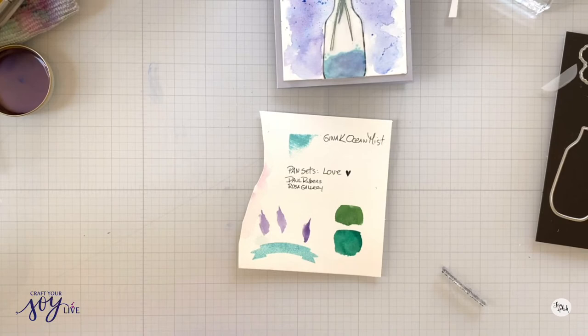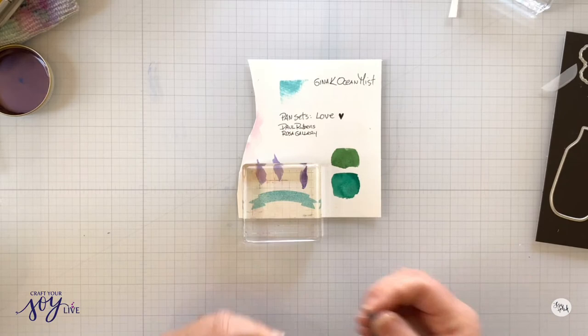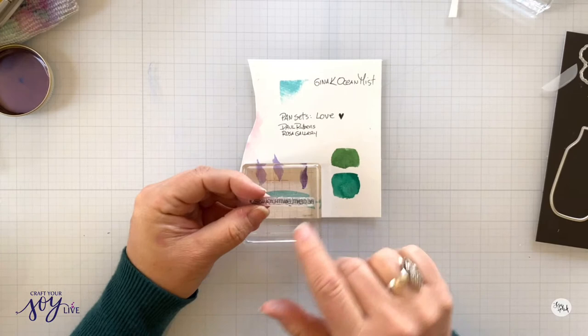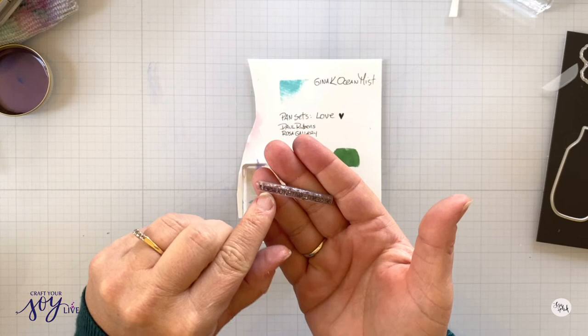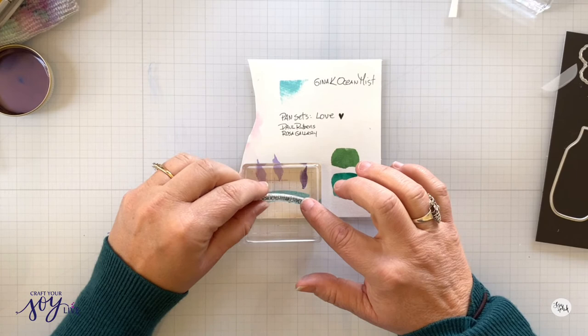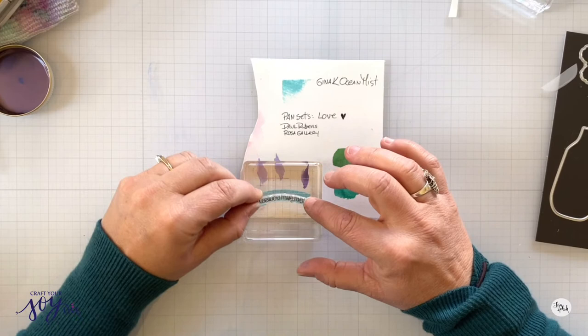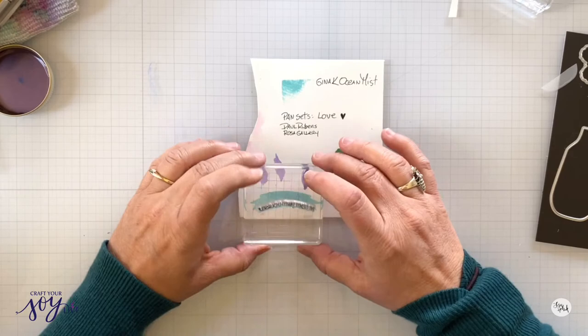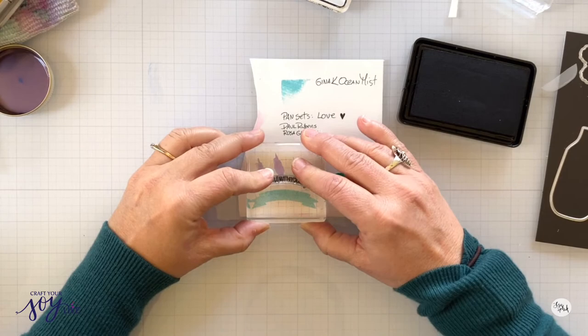Let me move our card over a little bit. I lay my block on top. Then I take my stamp and I start with the Be Gentle With Yourself. It's actually not pointed down like I'm going to stamp it. It's pointed up so that it's actually reading backwards. I'm going to start my stamp out here and just bend it. I need to go out a little further. Bend it along the arc. I need to get my head over this just a smidge, the best I can. And then stamp that down. But before I stamp it into my arc, I'm going to take a little bit of amalgam and stamp one above it, just to see if I got that arc. And I did. Holy smokes!